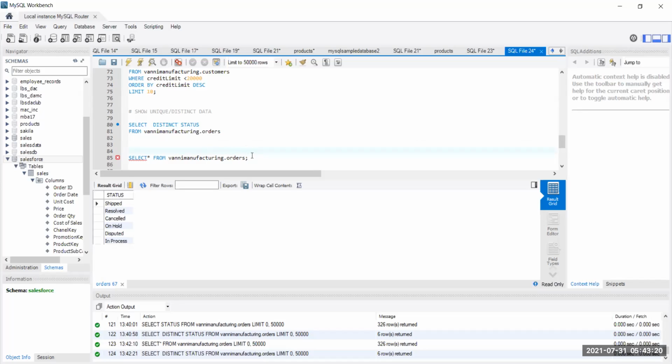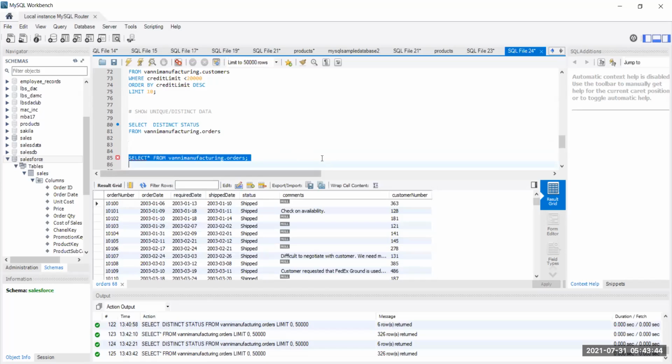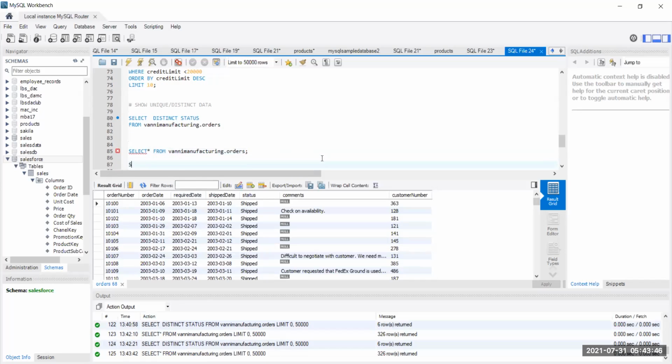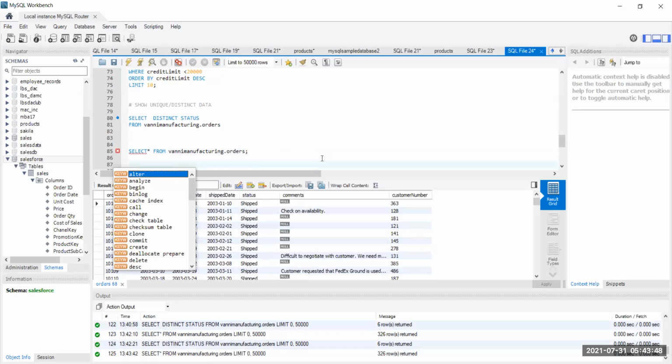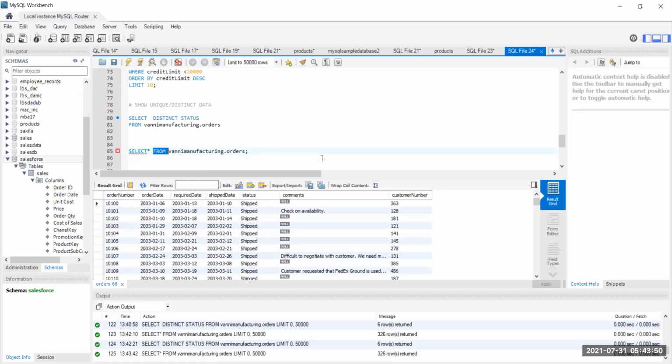All right. So let's say we want to pick shipped and let's say disputed. Let's pick disputed. So how do we pick disputed? Where ship mode is equal to disputed. So for example, I will now say select, let me take the name here first.